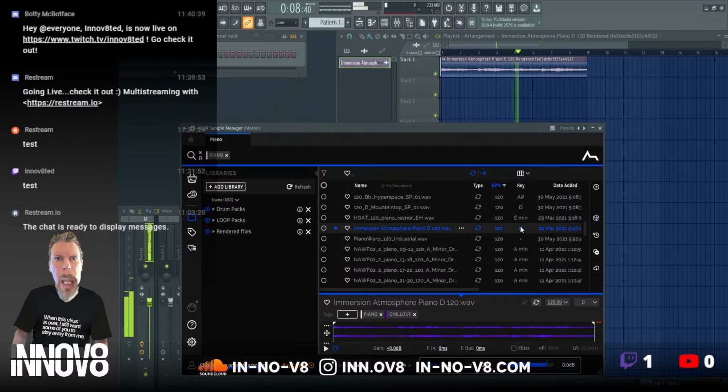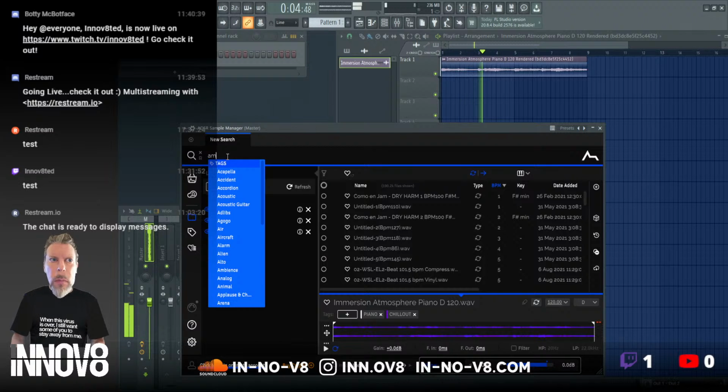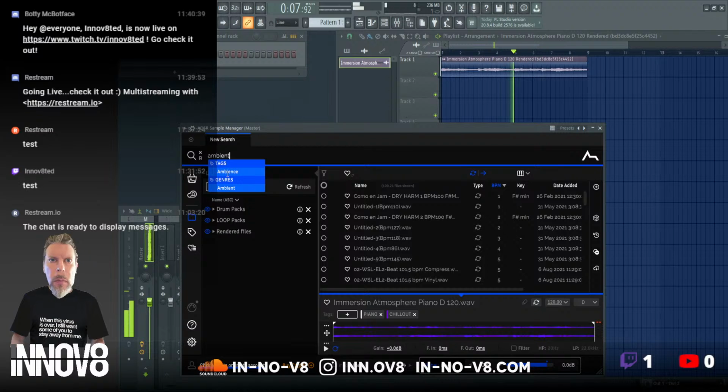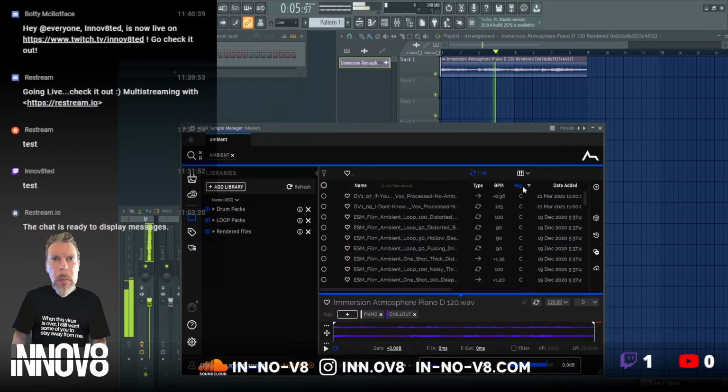So my project is going to be in D, which means now I'm going to look for kind of an ambient chord in D. Let's see what I got. And it searches for tags or genres. So what do we got? Let's sort by key.